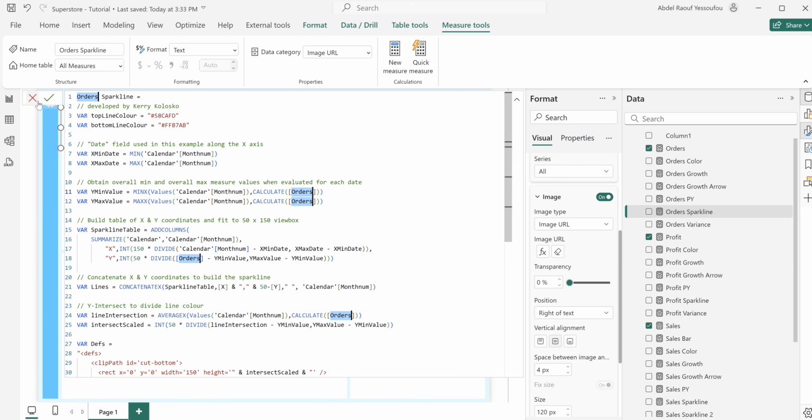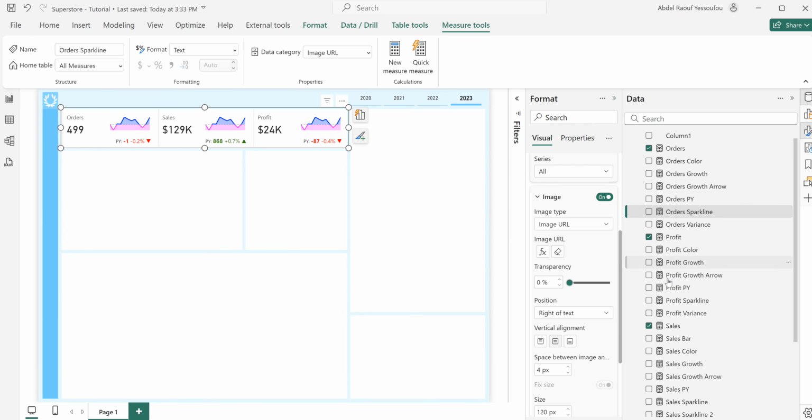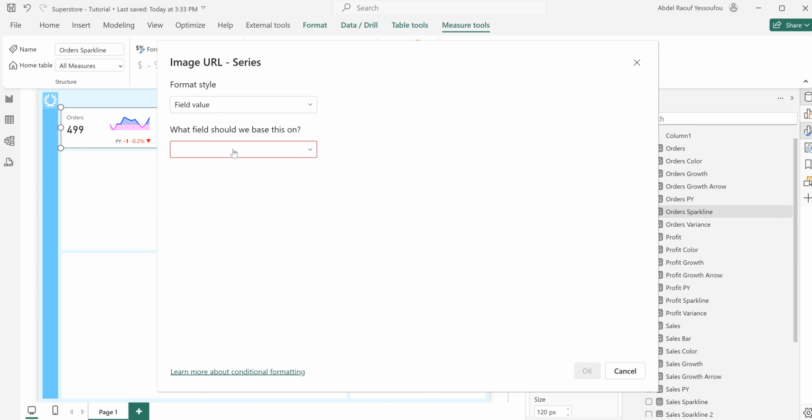You understand? Okay, so I have that of orders, and the same thing I did for profit. Here I will now select orders and then make sure the sparkline from orders is what is selected. So sparkline, then I select orders.